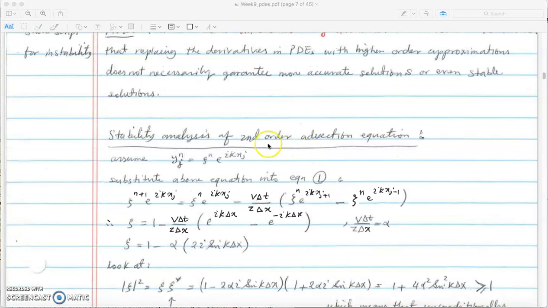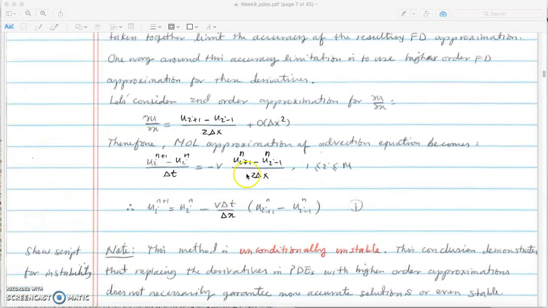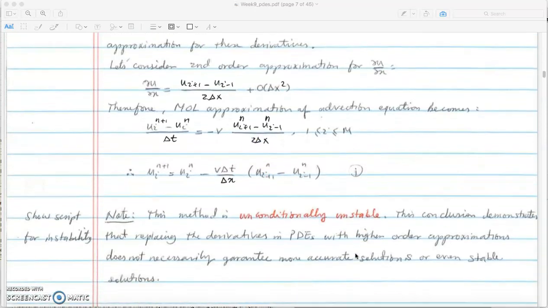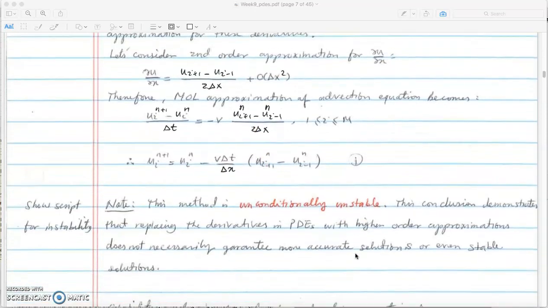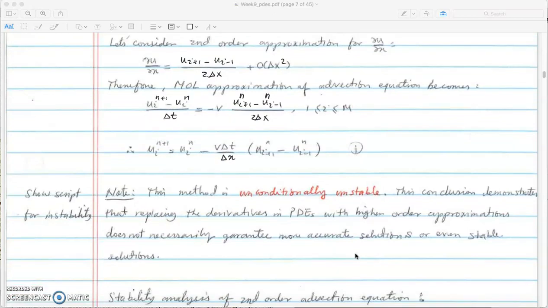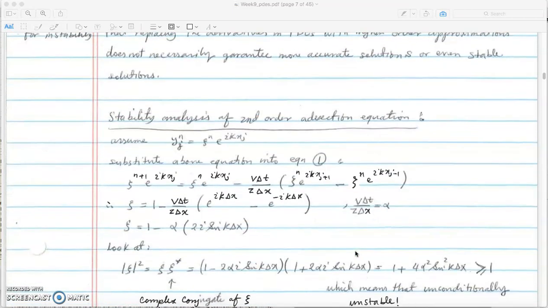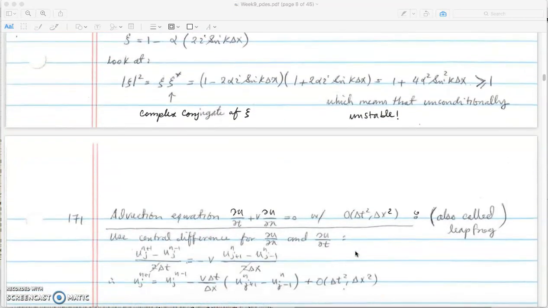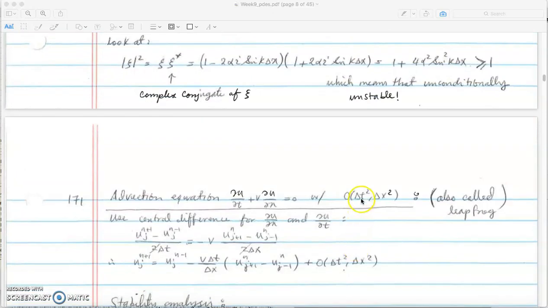This also tells us another thing: it doesn't mean that every time you increase the order of accuracy, you get a better method. Like this one is second order in space, because if you remember, we're using central difference in x, and central difference in x is a second order approximation, which means it's more accurate than first order, but still doesn't solve the problem. The problem is we're still getting an unstable method. So increasing the accuracy doesn't mean that you get a well-behaved numerical technique. All right. So now we're going to crank up the accuracy of the t as well.